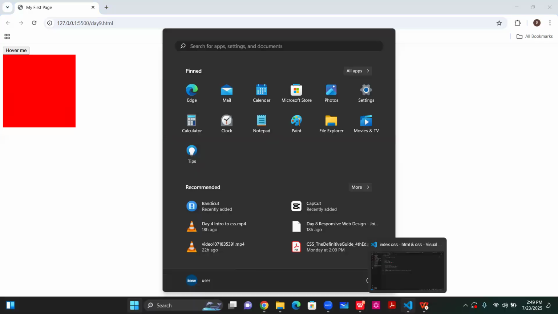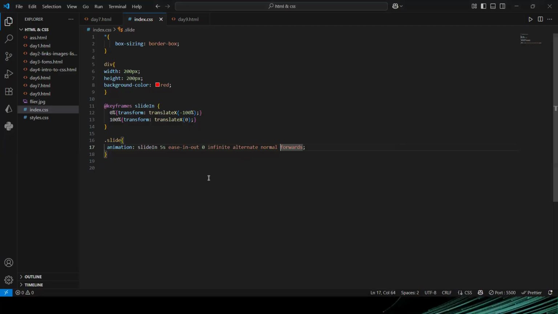This is supposed to be coming back and forth, but it's not happening. What's wrong with my code? My class is slide. Sliding.